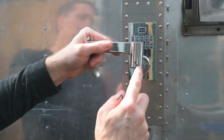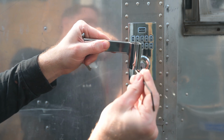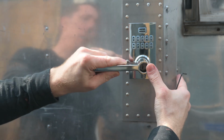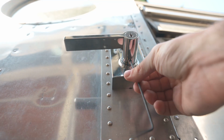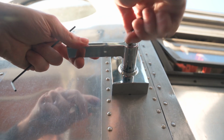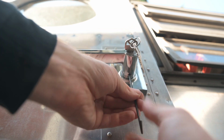This is the exterior handle. As you can see, it has a hole here, and that's to be able to access the grub screw with this Allen wrench once it's in. But it has a little trick. So this is where it goes. But without the key in there and without it rotated, there's nothing to grab. You can't reach the grub screw. So when you put the key in, rotate it, that's when you can go in there and actually feel that grub screw.